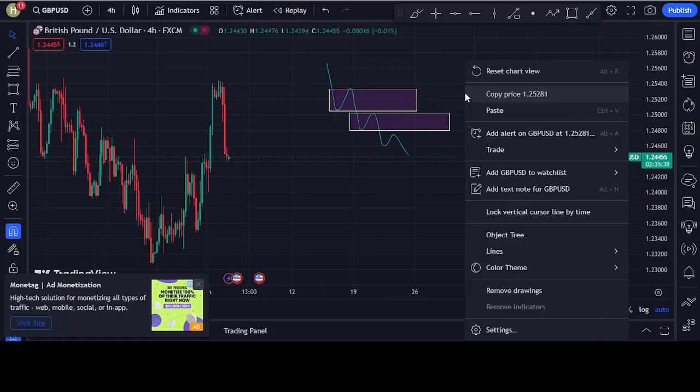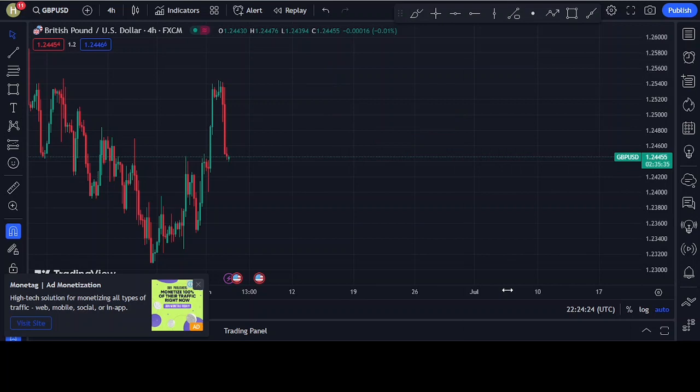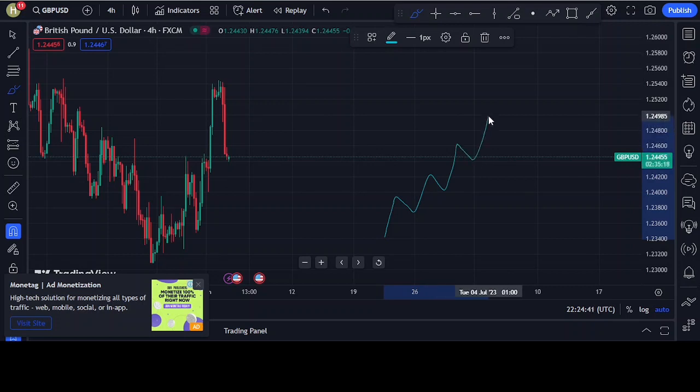All right, so I'll be talking about demand zone right now. When you have a demand zone, it is an indication that you have more buyers than sellers in the market. And when you have buyers, they are pushing the market up. That is, you're having a bullish trend: higher high, higher low, higher high, higher low, higher high, higher low, and higher high.